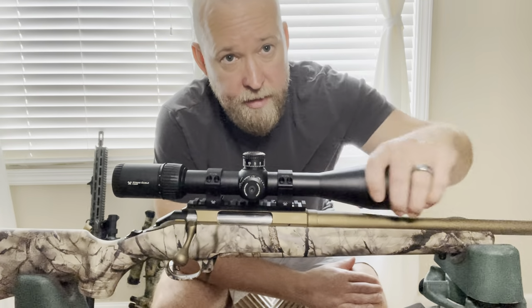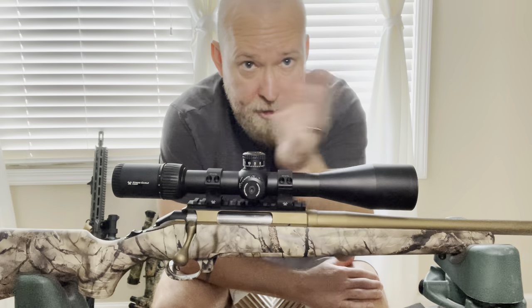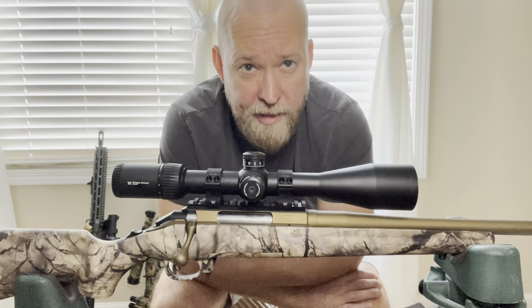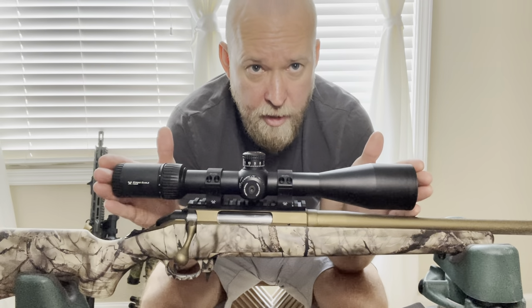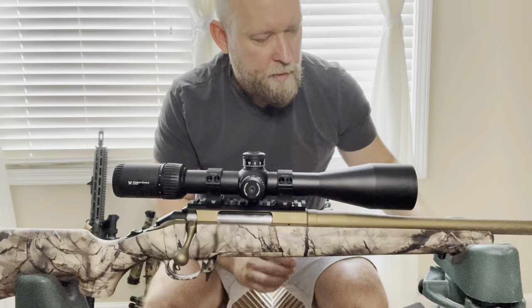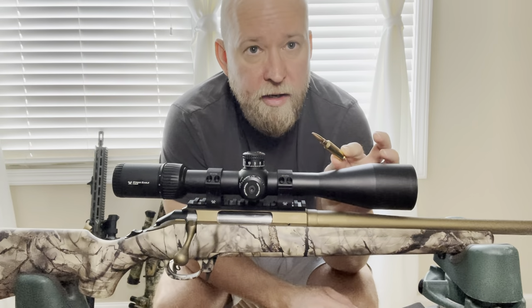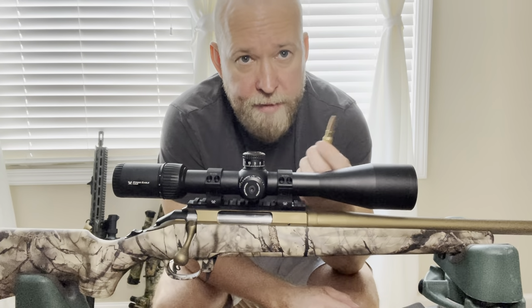Vortex customer service, I hear, is phenomenal. So if anything were to happen to this piece of glass, scope, optic, whatever verbiage you want to use, I shouldn't have any issues because they have lifetime warranties. They're fog-proof, they're shock-proof, yada, yada, yada. Again, if you want a specific review on this optic alone, they're out there. If you want an in-depth review on this rifle, they're out there. If you want an in-depth review on this ammo, it's probably out there. From what I saw, people just don't like Freedom Munitions for whatever reason.